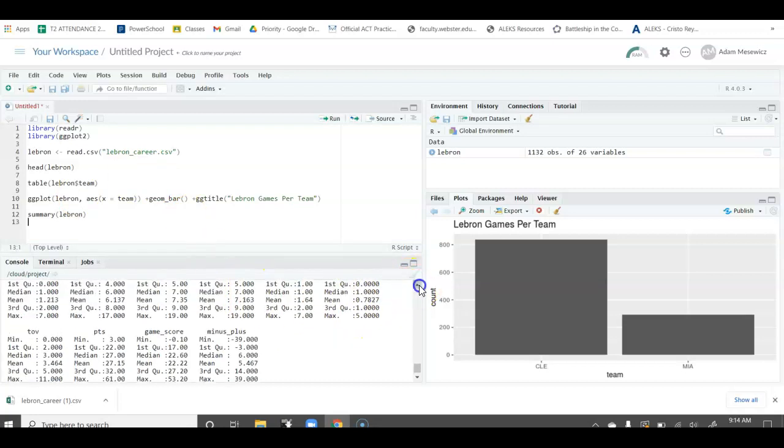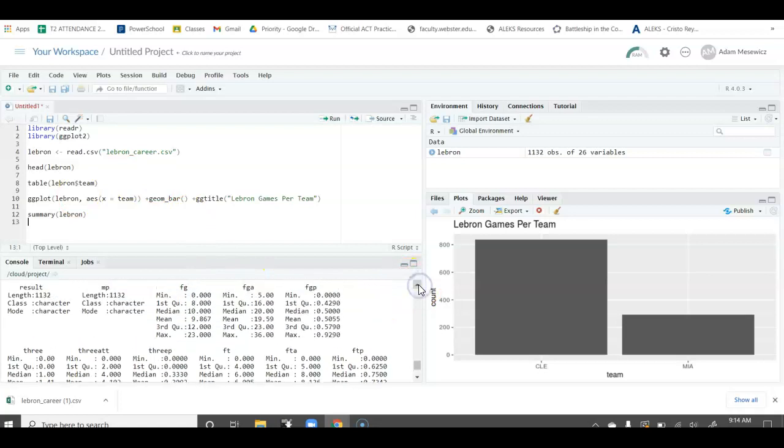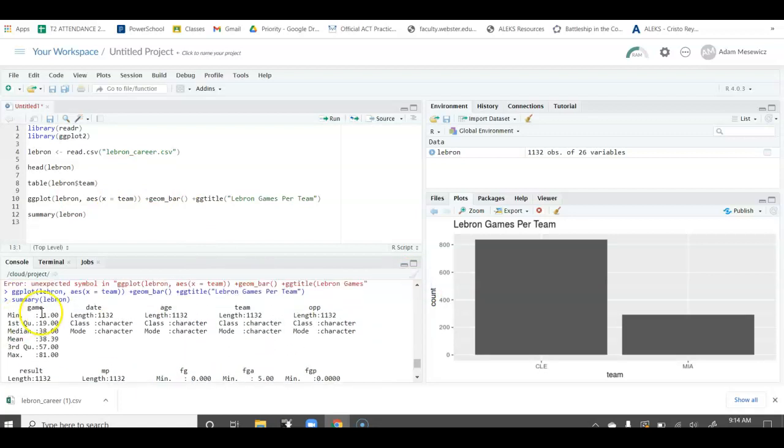Okay, so we can see there's lots of information here. Game, well, that's just the number of games he played in, so that doesn't have any relevance here. Date, so we already learned that we can convert this date to something that's not a character to the actual date format. We would need to do the same thing for this age variable because this is a number.